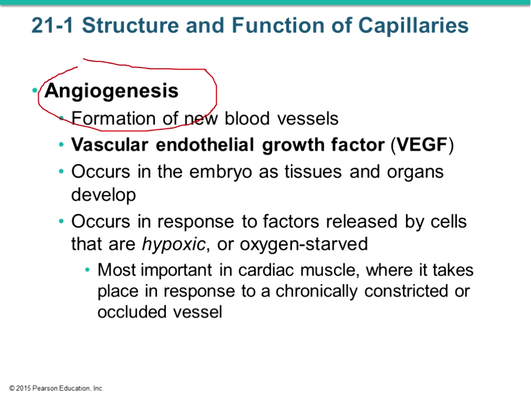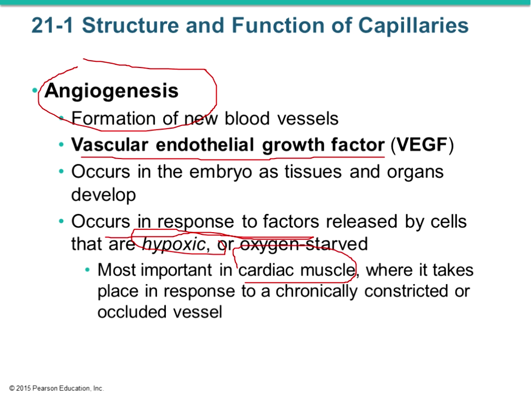Angiogenesis, you may recall, is the formation of new blood vessels. We talked about the term anti-angiogenesis factor that's released at cartilage, which is why there is no vessel formation in cartilage. But angiogenesis is the formation of new blood vessels, right? And this actually happens. You have VEGF, or vascular endothelial growth factor, that helps develop blood vessels and the formation of blood vessels. And angiogenesis can occur when you have hypoxia, or oxygen-starved tissues.